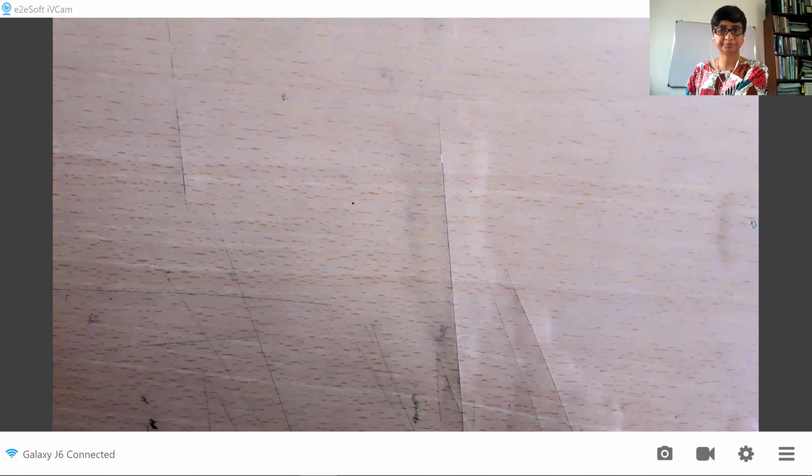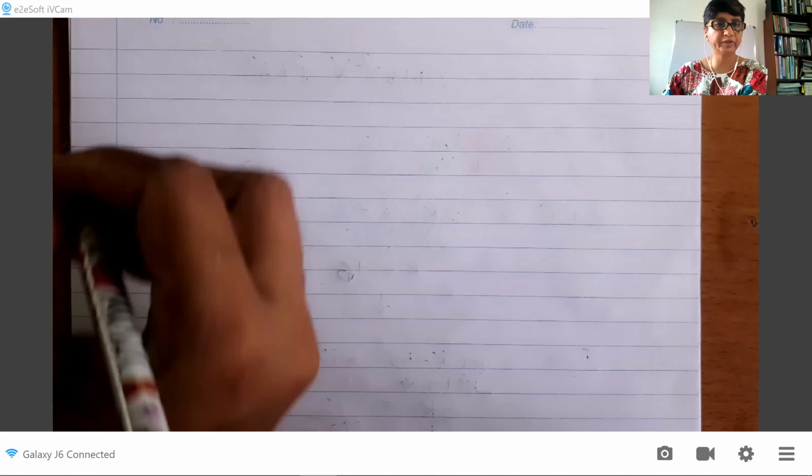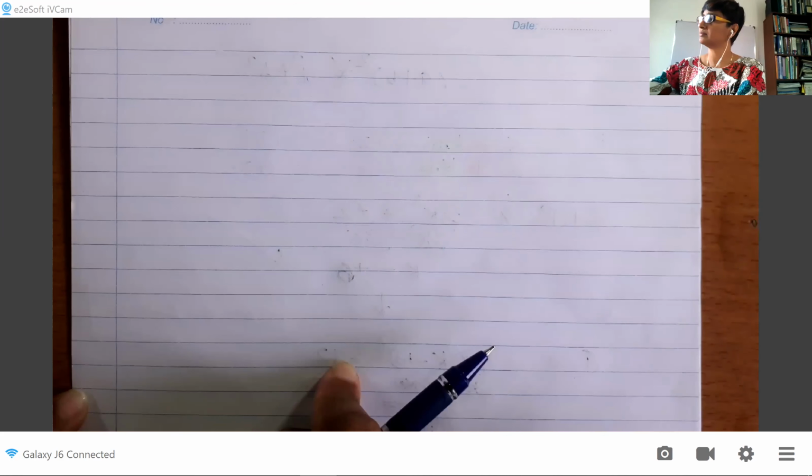This is under quadratic equations in disguise. Example 3. Is the document too dark? Is the writing pad too dark? Or is it bright enough for you? Bright enough, miss. Bright enough, okay. Example 3. Okay.